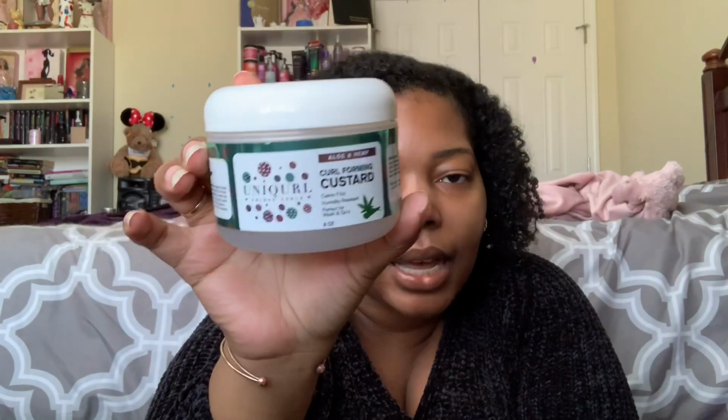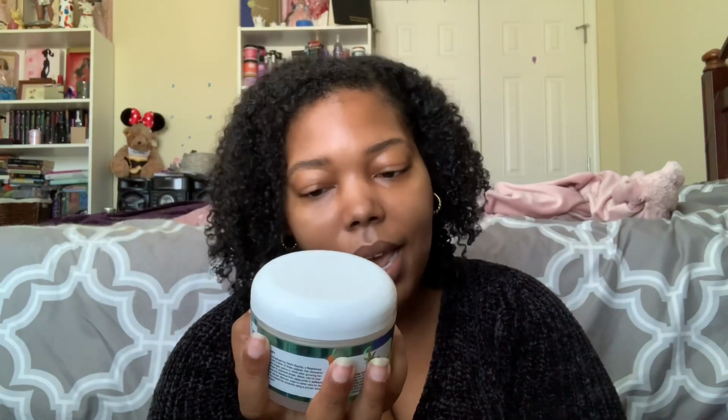See how she does. Right, and then these two are brand new favorites. The first one is my Uniqurl Curl Forming Custard with Aloe and Hemp. This calms frizz, is humidity resistant, and perfect for wash and goes. Everyone had been asking Alexis for a jelly styler, and she gave it to us, and I absolutely love this.